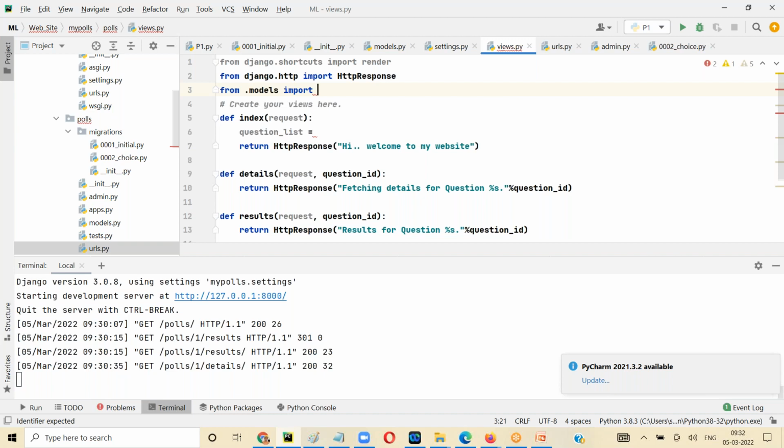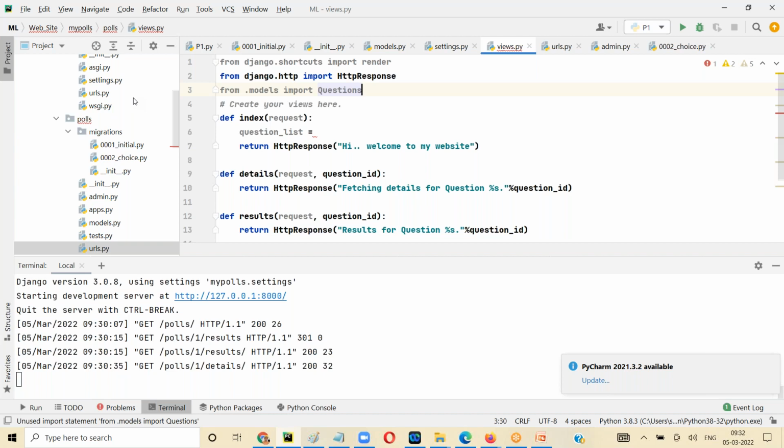So models, you can have multiple apps, isn't it? When I say dot models, it means that I want to use the existing app only. I want to get the data from the existing app only, not from any other app. So dot models means the model which is in the current app, in the same folder as views. If I had one more app, I could use that app's models also. It has to be in the same project.